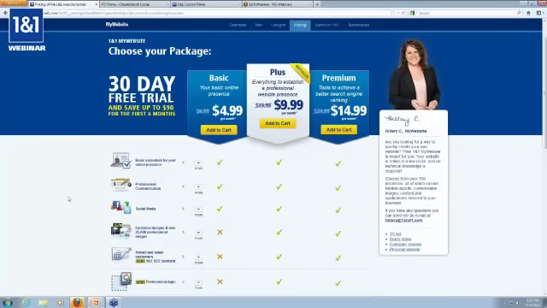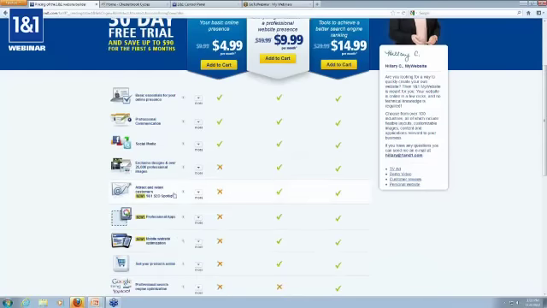The Plus package includes a lot of really great features. If you look down here, we've actually just doubled our images within our image library. We used to only have 12,000 images. Now we have over 25,000 images for you to choose from, and you can use them throughout your site. They're really great images, and you don't have to worry about copyright infringement or anything like that. We've paid for them, and so we've given them to you to use within your website.